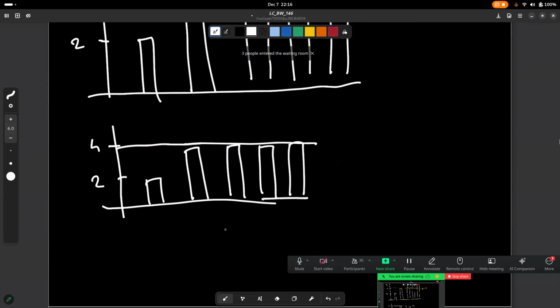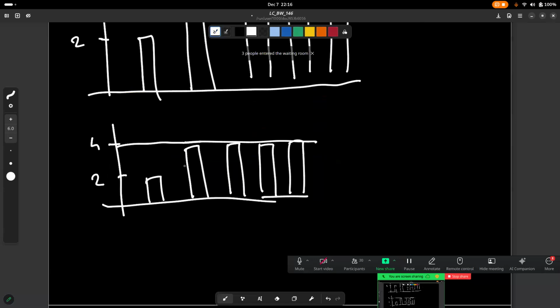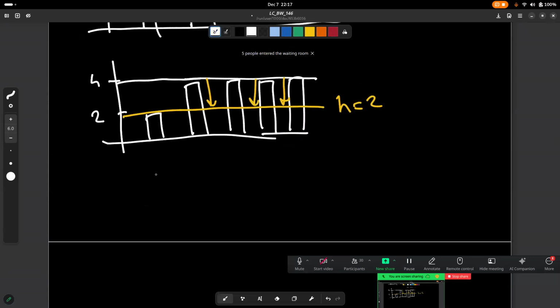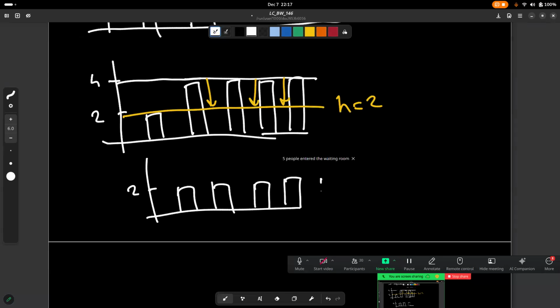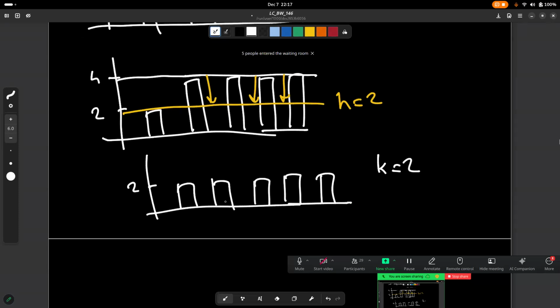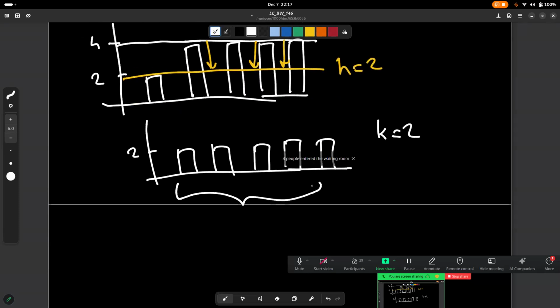Okay. Then next, what I could do is select an operation of h equal to 2, and all these elements will be brought down to 2. My final array will look like this: my first element is 2, second element is 2, third element is 2, and the final three elements also are 2. And since my k was equal to 2, my complete array has been converted to 2.